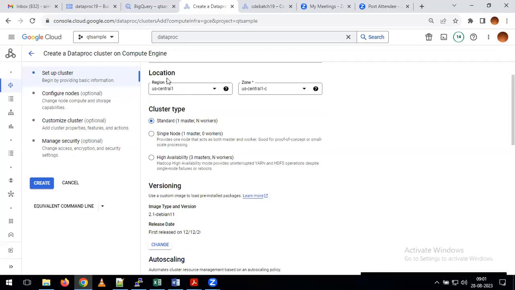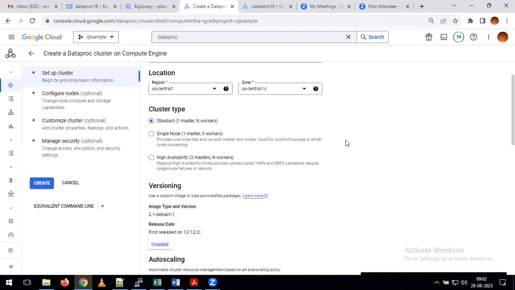And after that, you have to select the location. Leave these values as default values. But please remember what zone value it is taking. For some people it will take US Central 1C, for some people US Central 1F, for some people US Central 1E. Like that, by default it will take different types of zones. If you want, you can give the zone as -C. If you don't want, don't make any changes, just leave it as is. Nothing is going to happen if you use different zones also. That's the reason, don't do any modifications. If you want, you can modify it to -C depending on your convenience.